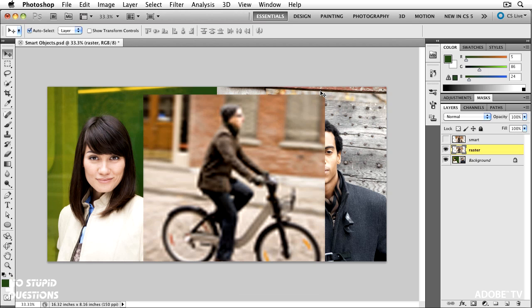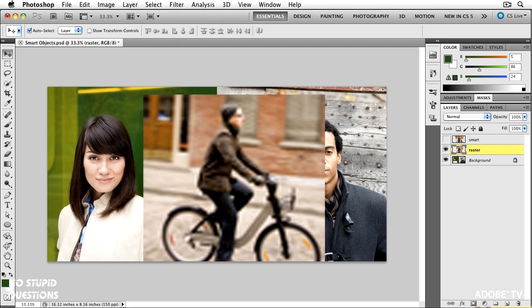That's not a problem with Photoshop. That's a problem actually with just raster images. When you make it that small, Photoshop has to throw away enormous amounts of data. And then when you bring it back, it's guessing at what's there. And we end up with this very soft focus, real awful looking file. So let me throw that away.